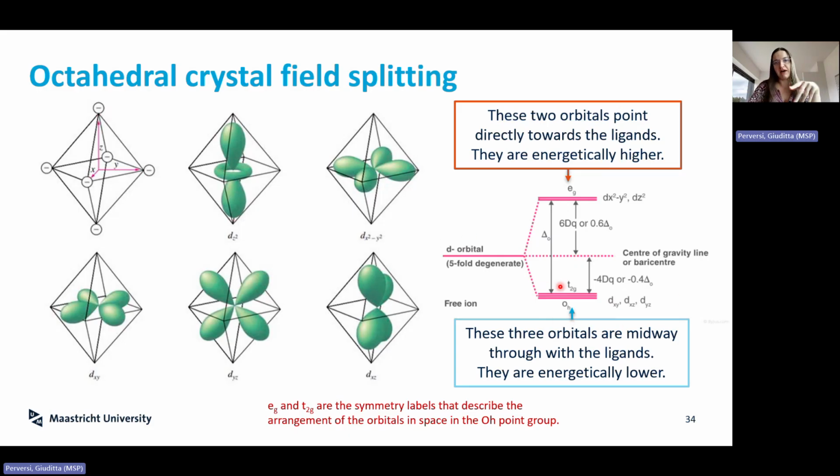So we started with 5 degenerate orbitals. The 5 degenerate orbitals are not degenerate anymore, which means that when you're going for the occupation, it will follow: it will start from the lower energy, and then it will go to the higher energy. You cannot consider all the 5d orbitals to be equivalent in terms of energy.